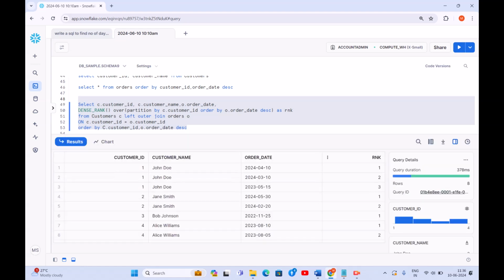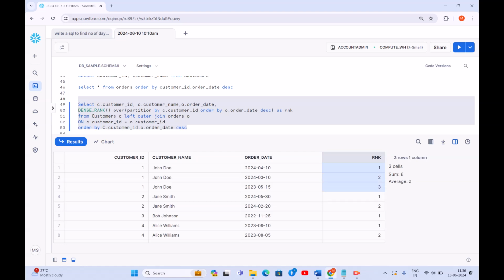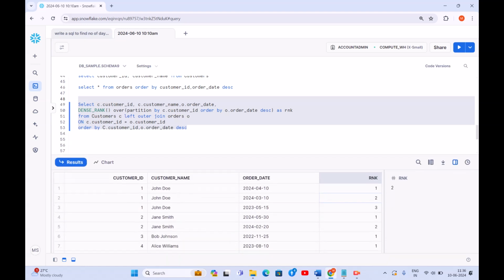So now I am putting ranking 1, 2, 3 for the customer ID. I have put 3 ranks, since he has ordered 3 times. For customer 2, I am putting ranks 1 and 2. Similarly for customer ID 4, 2 orders, ranks 1 and 2. For each customer, the last order is 1 and the next last order is 2. Like that we need to put the rank.